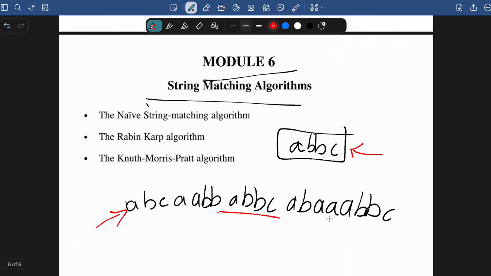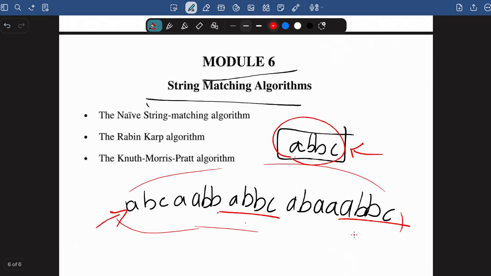Let's check here and here. You have this pattern twice. So we searched this pattern in this string. How many times is it there? Twice. So this is nothing but your string matching algorithm.